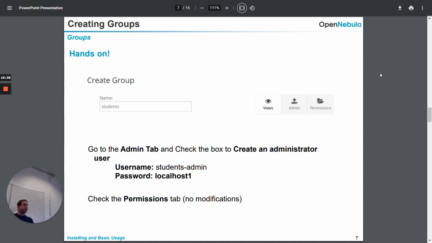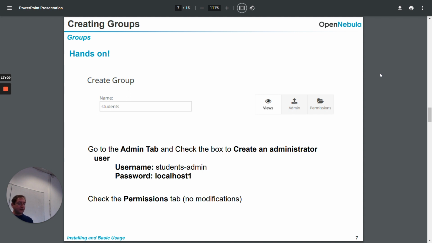You then need to create a group. The group that you will create will be called students, and the username will be student admin. Okay. Always use localhost 1 as the password everywhere so that we know what the password is for everything. And if I need to come and sit on your computer and fix something, I can basically know the password straight away in order to log in, because eventually we will have to move between one admin and the student accounts lots of times during a lab session in order to manage everything.